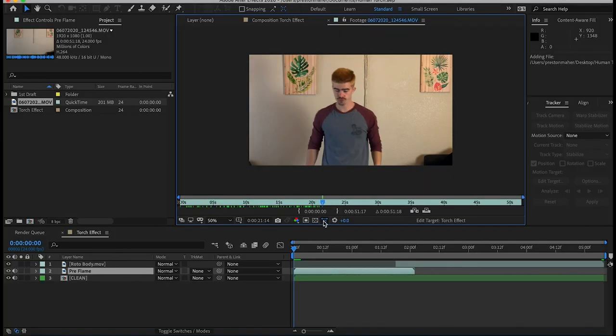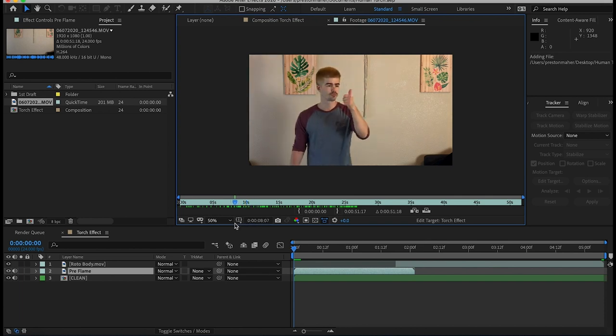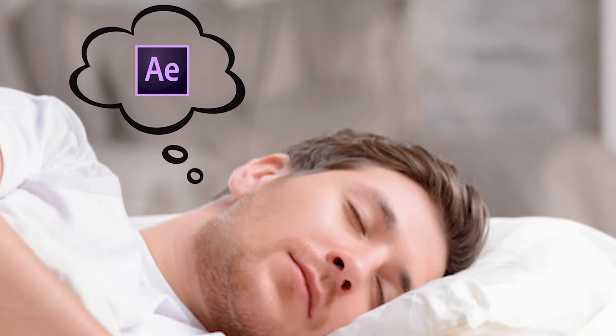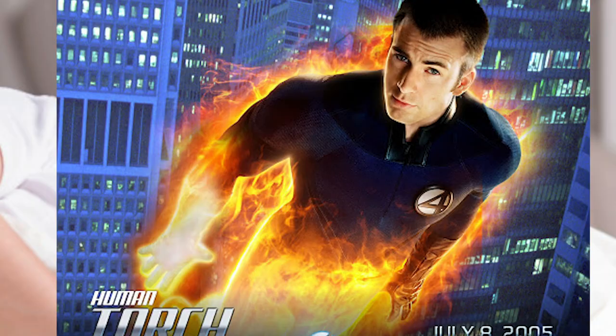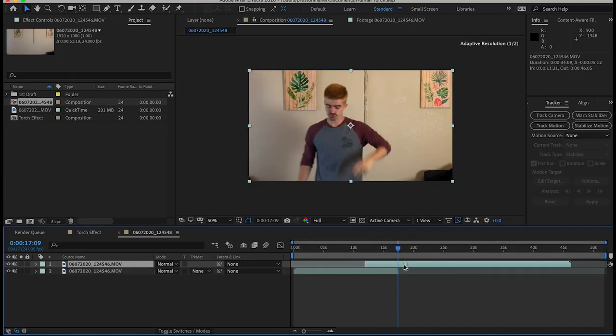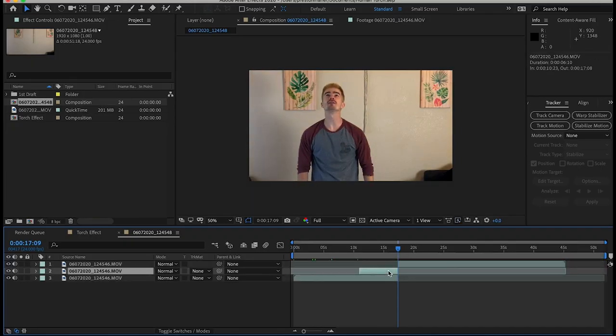I actually thought of the idea for this effect, the baseline of this effect, kind of randomly. It's just something I was dreaming about in After Effects like I always do, and it popped into my head, and I was like, oh, I wonder if I do this, this, and this, could I get something that kind of looks like this? And so I fiddled around with After Effects in particular, and blammo, look what we got.